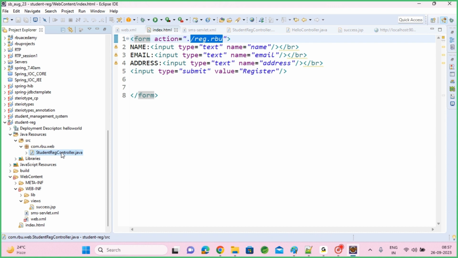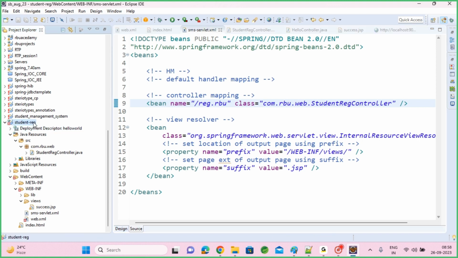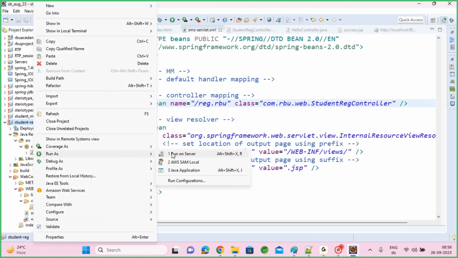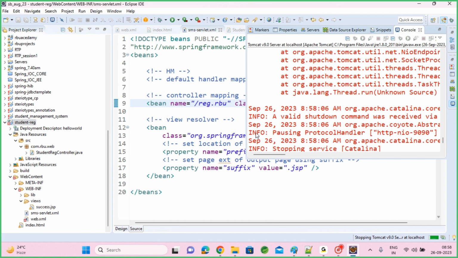Student reg controller I have, but we just did copy paste, right? Hello controller I don't have. Student reg controller I have, and the request is also slash reg dot rb. Now your request mapping is correct. Restart.